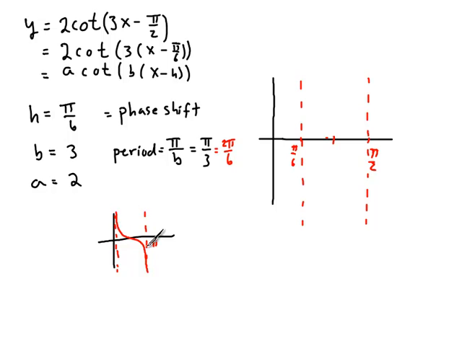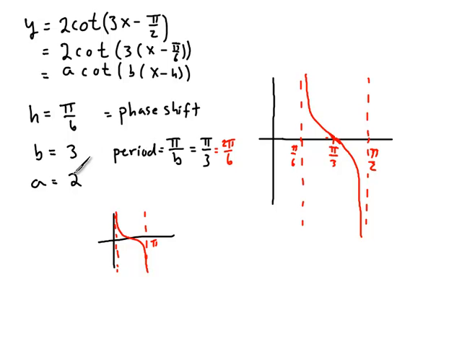Once I'm there, I can start fitting the basic shape, which has an x-intercept halfway between the asymptotes, right here. From there, it's going to go down and follow that vertical asymptote down to the right, and follow this vertical asymptote up to the left. If I remember correctly, this was a distance of pi over 6. 1 pi over 6 plus pi over 6 is 2 pi over 6. So the x location for my x-intercept is pi over 3.